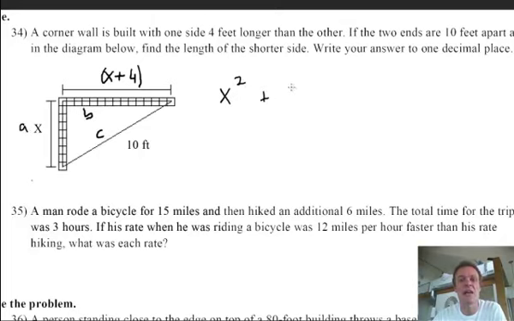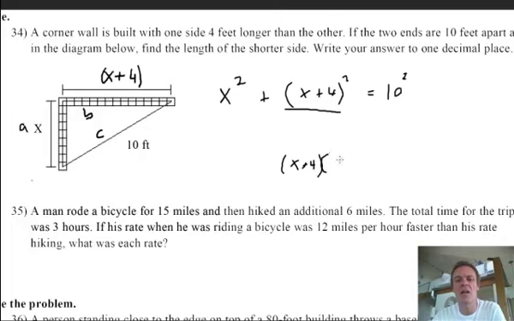Plus the x plus 4 side squared equals the 10 squared. Now, please look, many times I've had to say this. When you are calculating this, you do not just square the x and square the 4. Think of it as a FOIL. It's an x plus 4 times another x plus 4. If you don't do the outer and the inner, you're not going to have the correct answer.